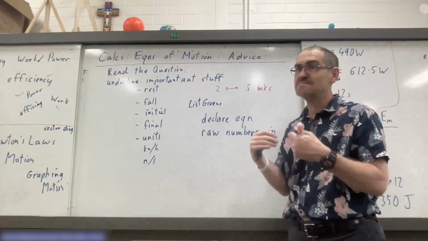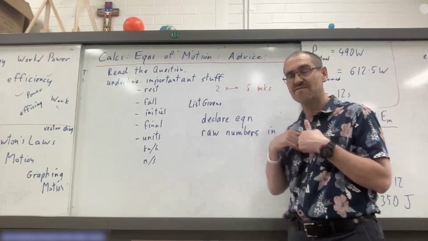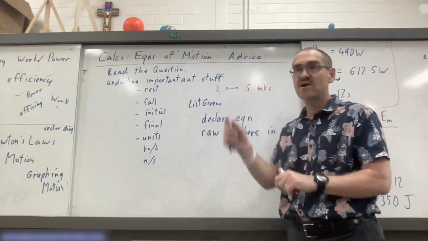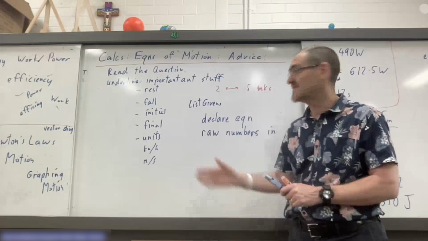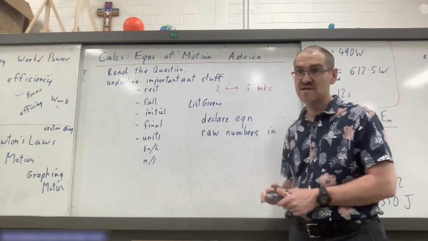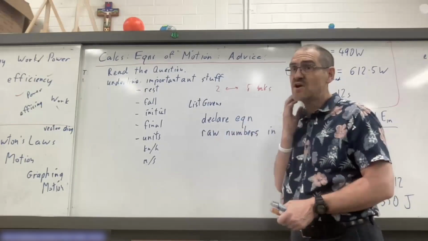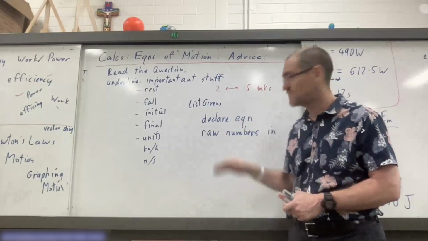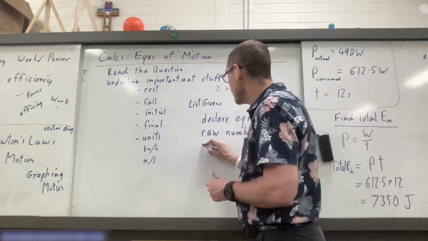The reason I do that is because I know that my algebra is good enough that I can do that comfortably. And I know that if I rearrange it first, very often certain values just cancel out and you don't even have to put in the raw numbers for those values. But for you guys, I'd say raw numbers in, because I'm not saying that you need to do that. I'm saying that I've observed over the years that year 10s just prefer to put the raw numbers in first. Okay.